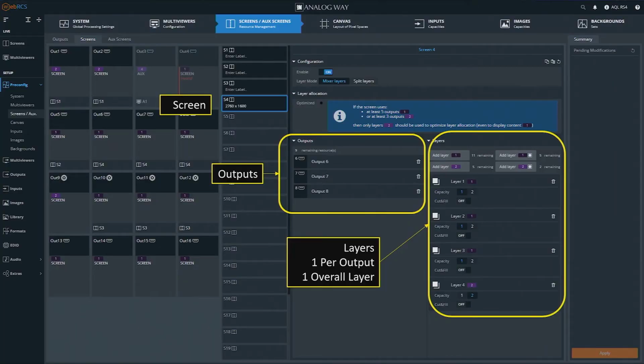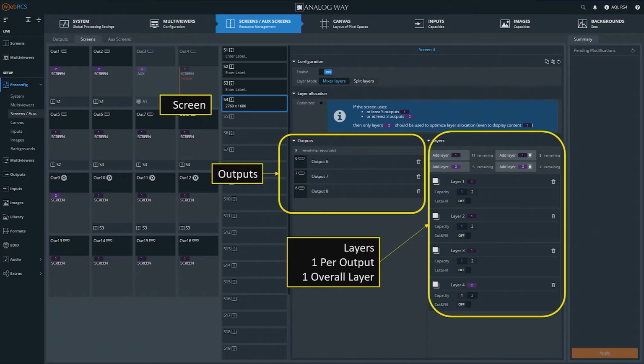So here is a shot from the WebRCS configuration. I created the screen, gave it a name, assigned the 3 outputs to the screen. So I've got the 3 outputs set up here. Then I've added layers, and I've got 4 layers on here.